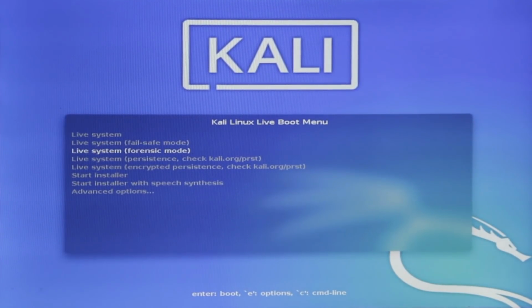So now that we're here, we're gonna be granted a couple different options for how we wanna proceed with this version of Kali Linux. Because I installed the live image of Kali Linux, the first option is live system, which is just booting the OS from the USB stick. And then there are other options, like for example, live system fail-safe mode. It boots into Kali Linux that is more secure if you're in a, I guess, dangerous environment or something like that. And then you can also actually install Kali Linux onto your computer's hard drive or solid state drive from here. But today, as I said, we're gonna be focusing on the live system, so I'm just gonna hit that tab. Give it a couple seconds and you should be plopped right into the Kali Linux desktop.